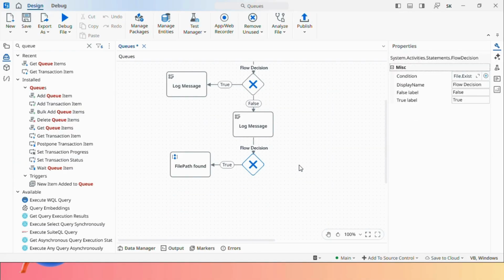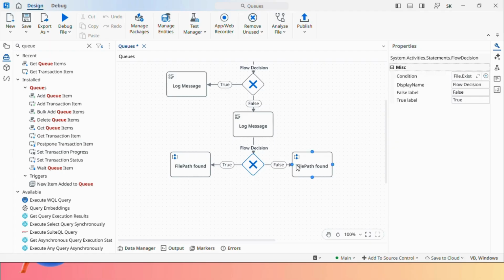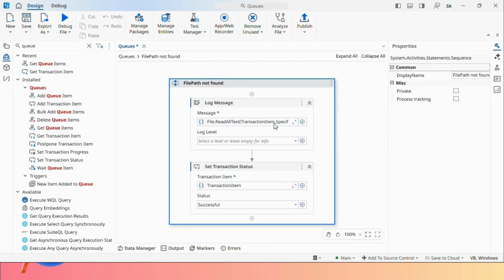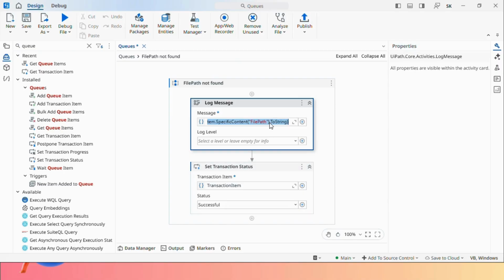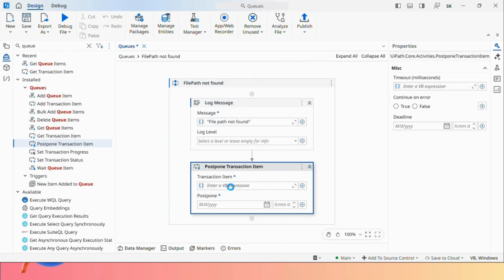So in case the file path is not available, we need to postpone the transaction item for 1 hour. Here I am going to take the activity postpone transaction item.